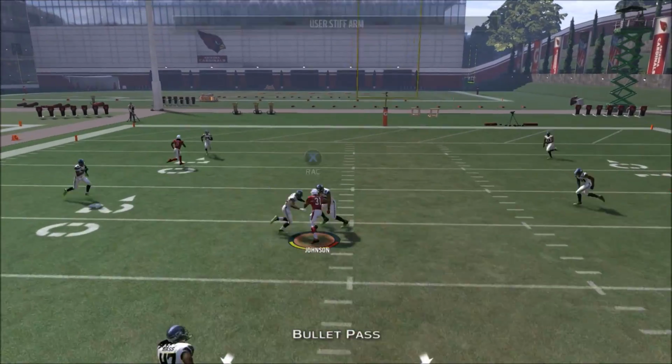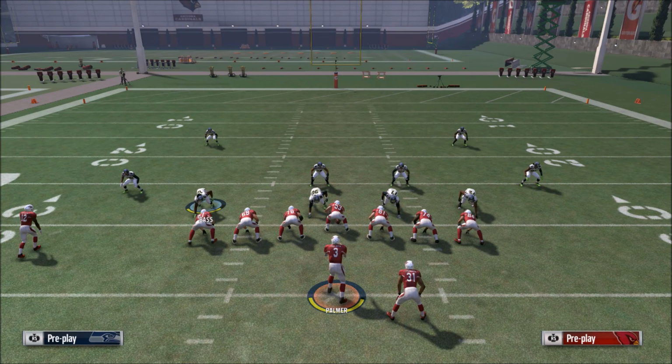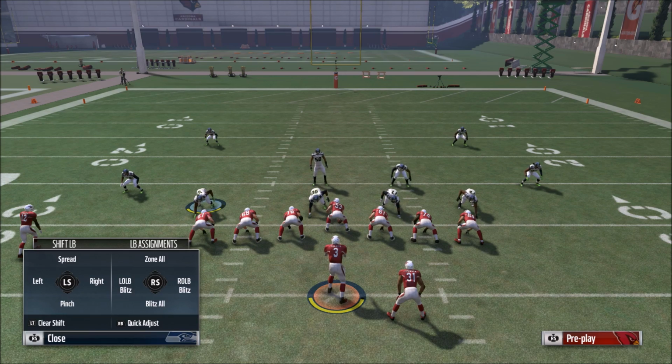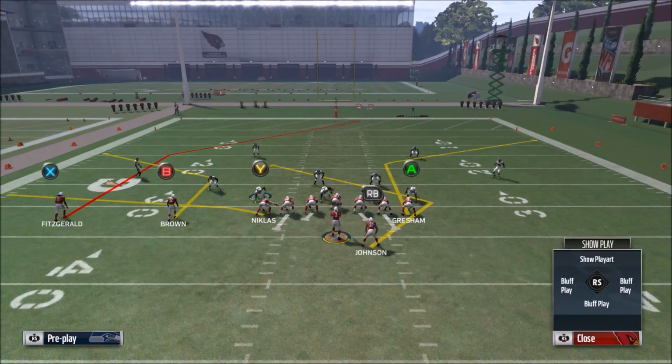Carson Palmer delivers the pass, and you want to make sure to have a decent running back here. You want a guy like David Johnson or Le'Veon Bell, Shady McCoy, even a Darren Sproles, somebody with decent route running and somebody that can hold on to the ball because it's going to make that route all the more successful.